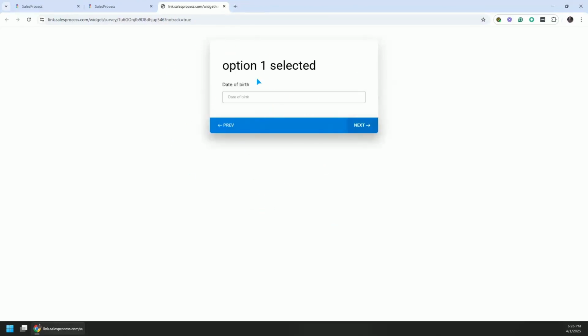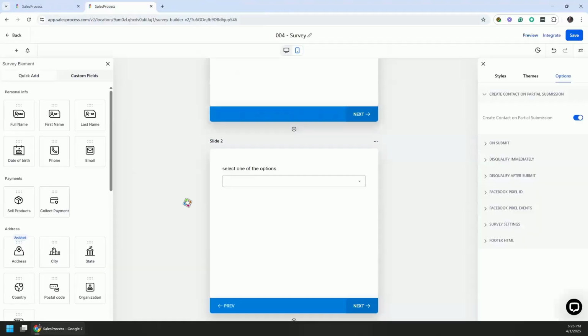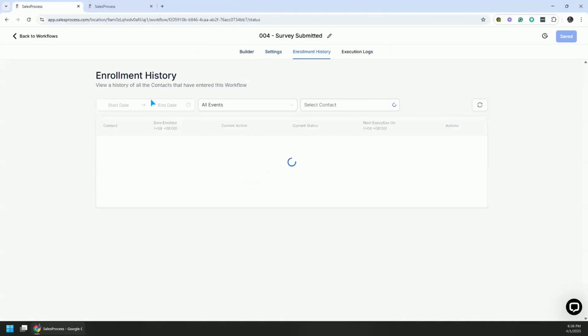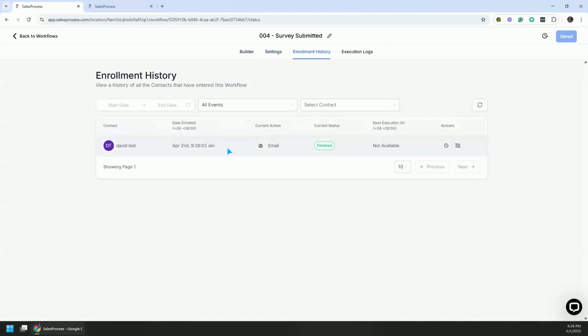It is asking me for the date of birth, and I'm not filling it. And now let's get back to the settings and enrollment, and it should capture my details in here. Let me refresh it, and let's see how it triggers the workflow.